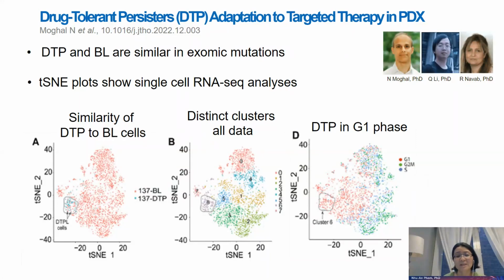In panel B, you can see that this cluster, we termed it number 6, is a group of cells that, in panel D, you can see are quiescent. This was not surprising, but we are in the process of looking at the expression changes and mapping the enriched pathways to determine what signaling pathways are involved in maintaining this drug-tolerant persister phase.